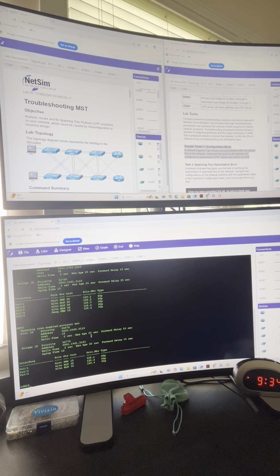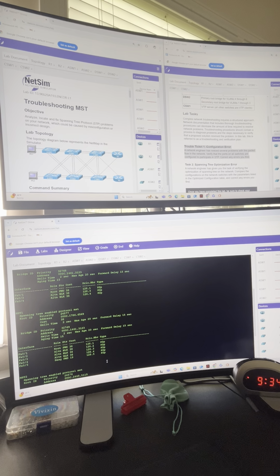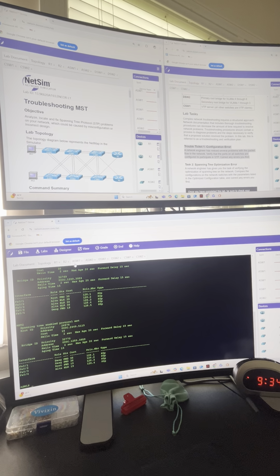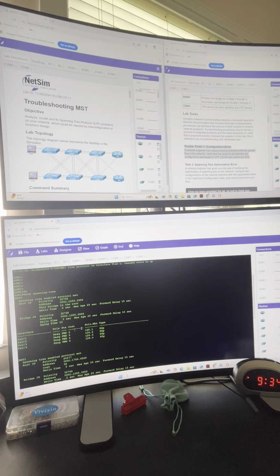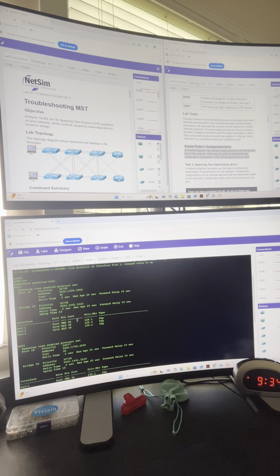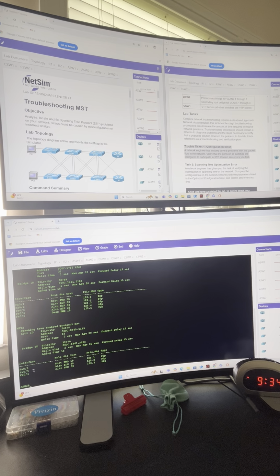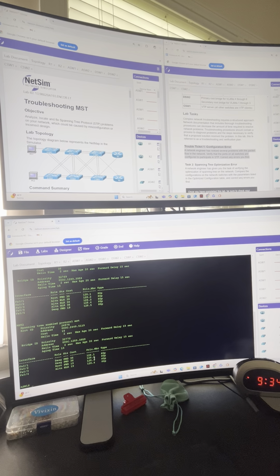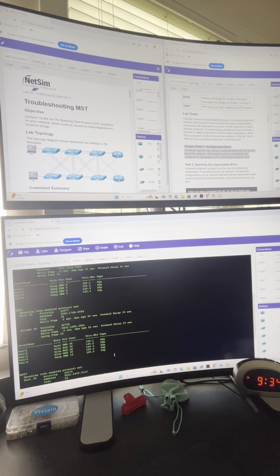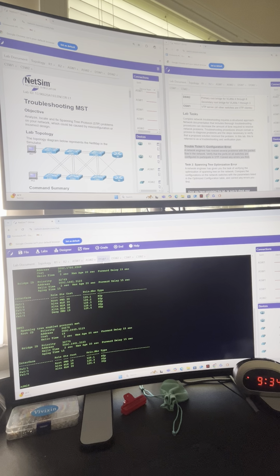And let's look. So we can see a difference already within our different configurations. We can see on A switch 2 that it doesn't have the FastEthernet 0/4 in MST 0, or it does. It doesn't have the FastEthernet 0/2, and it also doesn't have the FastEthernet 0/2 in MST number 2. So we're missing that FastEthernet 0/2 for both of those. Okay, that's on A switch 2.